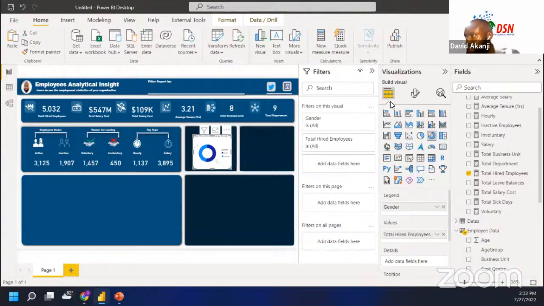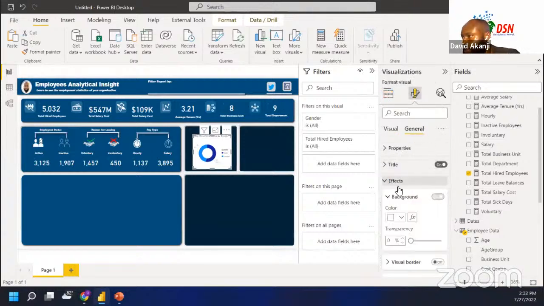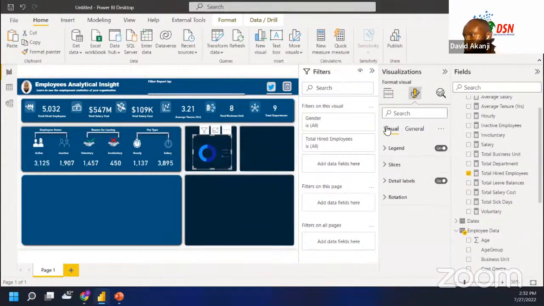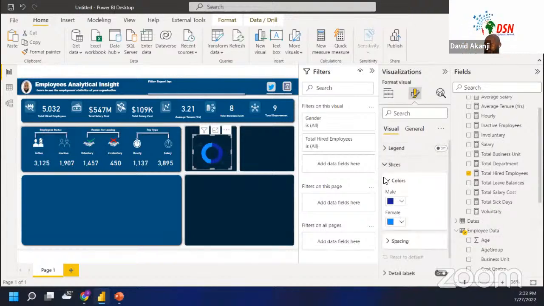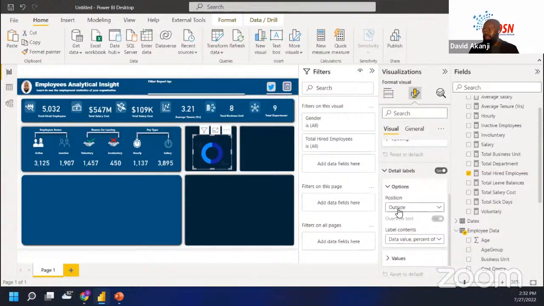These are the few formatting steps that were done on the previous one. I removed these, then I close the legend, then I come to slicer. First of all, go to the label, then come to the color.